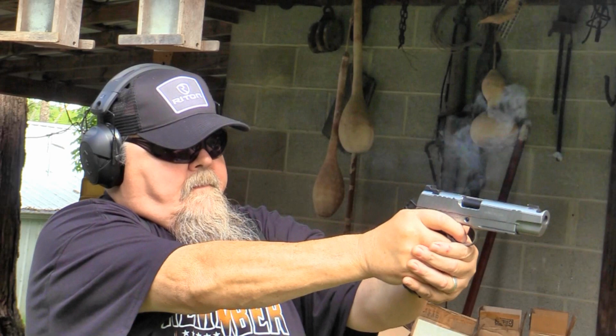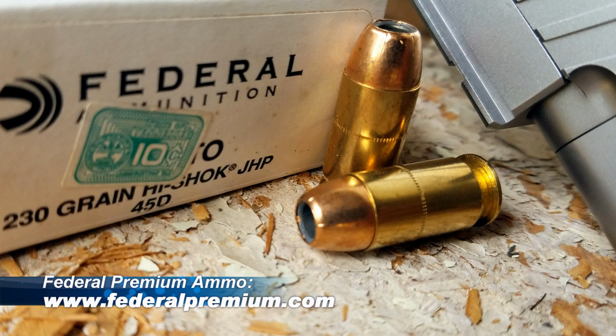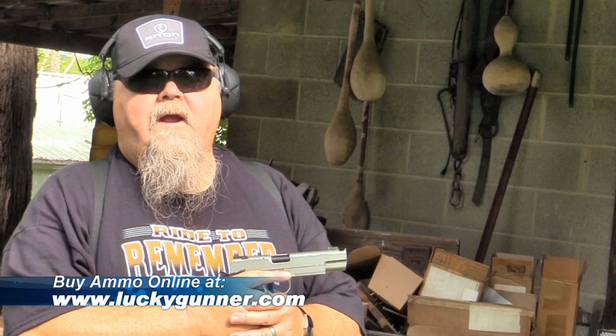A good solid all-around self-defense load is Federal's 230 grain Hi-Shok jacketed hollow point. They're relatively inexpensive when you can find them. Available from places like Lucky Gunner, which is where I get a lot of my ammo. Cool thing about Lucky Gunner is if it shows up on their website, they have it in stock. So you don't have to worry about going through all your ammo and seeing what you find. And, oh yeah, yippee, I found me some ammo, and then you get to check out and it's not there. If they show it, it's in stock. That's a great service. Their prices are reasonable at Lucky Gunner.